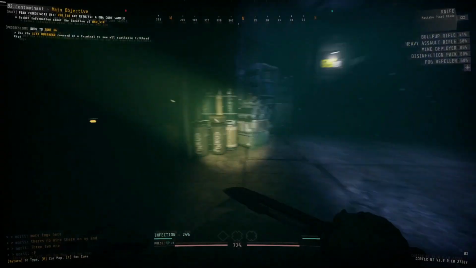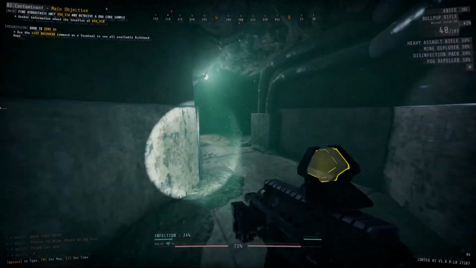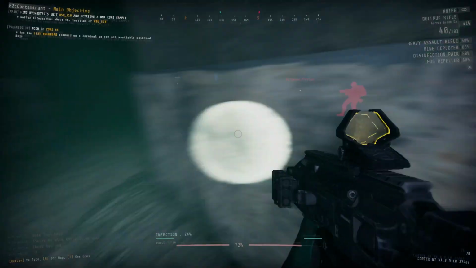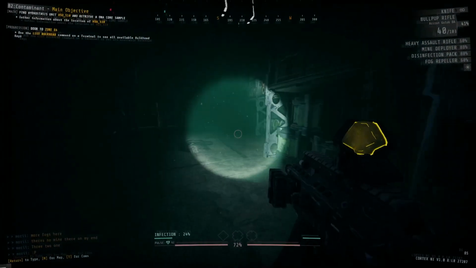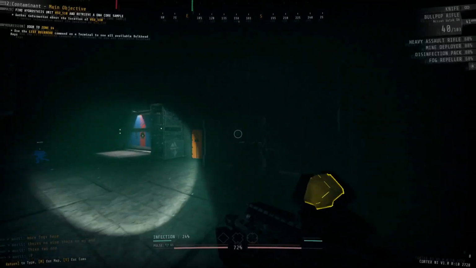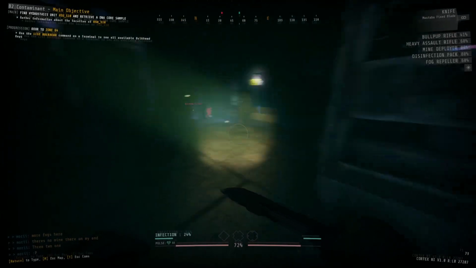However, if you want to do every single objective in one run, you have to do them in a specific order. For example, in this level, if you want to do the extreme objective, you have to do that one first and then the main objective. Because if you open up the main objective door, you can't get your hands on another bulkhead key, which you need in order to unlock extreme.